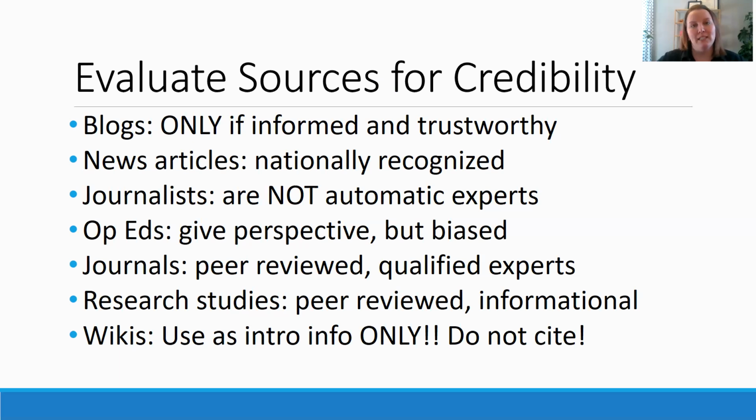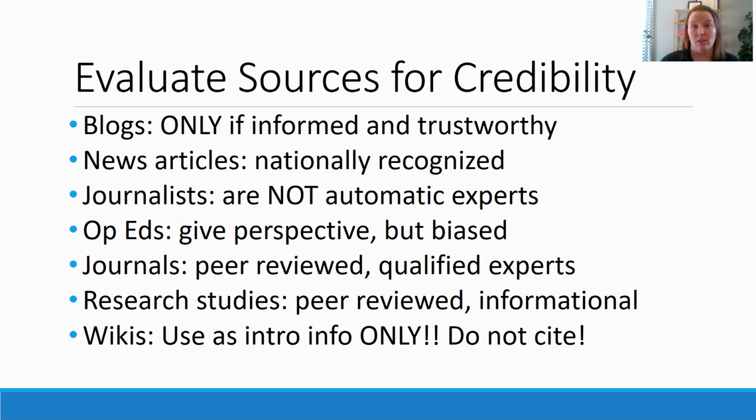These are just some guidelines for different types of sources that you might want to use and what you would look for in determining whether a source is credible or not. So it's okay to use a blog in your speech if the blog is informed and trustworthy. So that means you might need to look up who writes the blog, what are their credentials, etc. When you're using news articles, you want to look for newspapers that are nationally recognized for credibility.